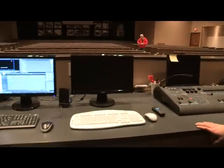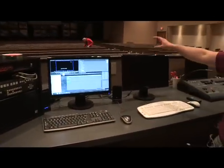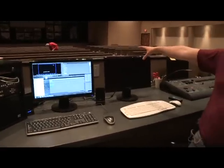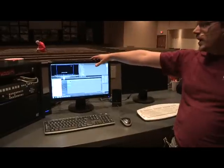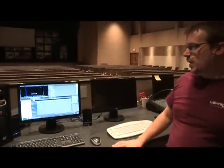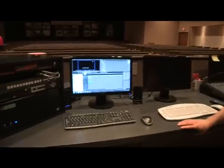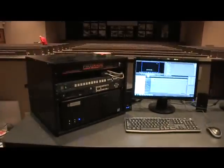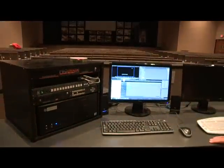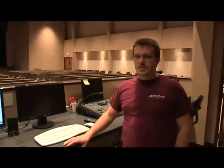Over here, we've got our video department. We've got two portions of the video. Portion A is provided by GoFish Media — it's using Songshow Plus, and it's their presentation done by their box light projector. They also have a video capture recording streaming system, and they are capable of doing image magnification. To do this, we've got a TV1 switcher, a Kramer switcher, a TeraDigital computer, and Canon and Panasonic cameras. Lots of technology in the video department.